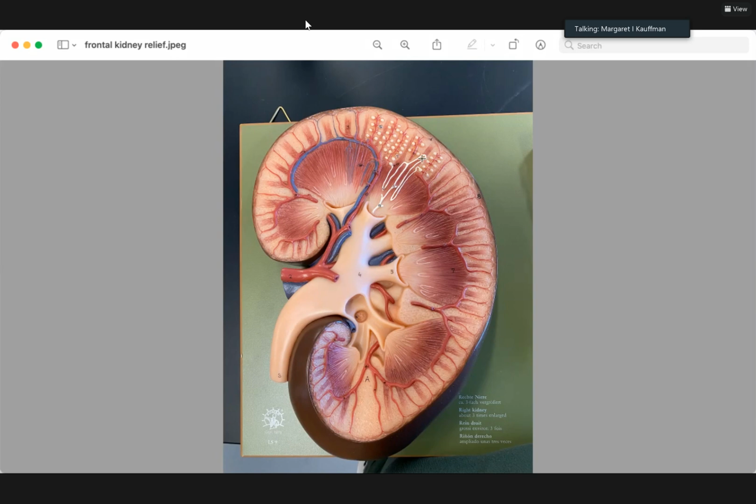So this particular model they're trying to show here is a juxtamedullary nephron, and you know that because it's going all the way down deep into the medulla. I don't think they're showing a cortical nephron. The little white dots are meant to be lots and lots of glomeruli up there in the cortex. Is there anything else? I don't have the list in front of me that you might need to know from that. Can you go over the glomerulus and macula densa relief model?